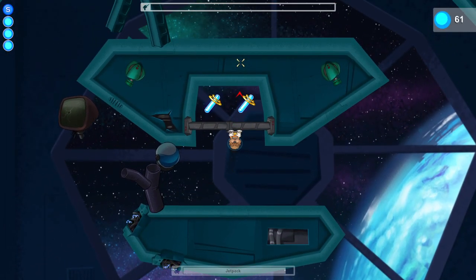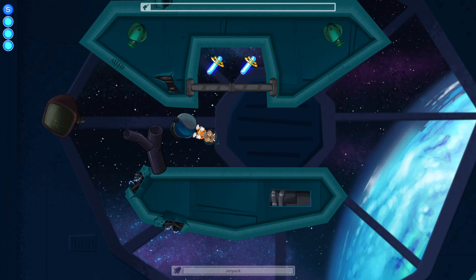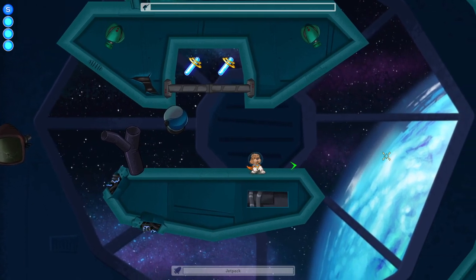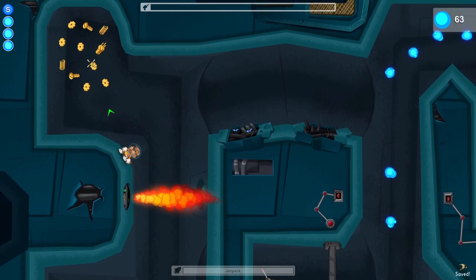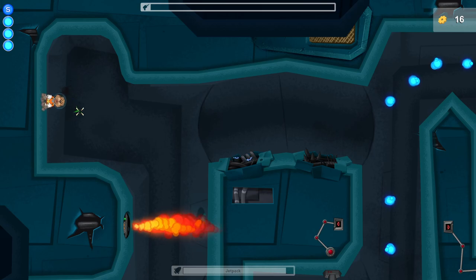How are we supposed to get this? How do we get in there? Those look important. Like we're gonna need them. Okay. Let's just go into our pod, go to the bridge. Oh my gosh, that thing just opened up. Okay, it looks like we're not going back that way. And we got a whole bunch of more parts.